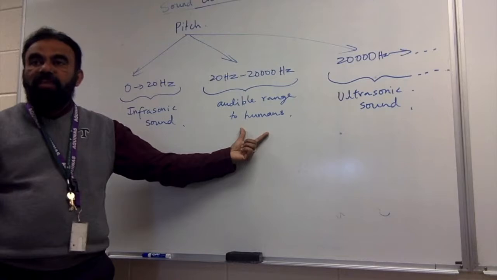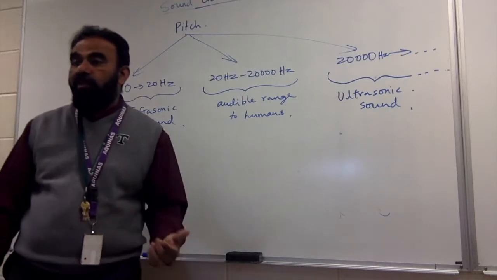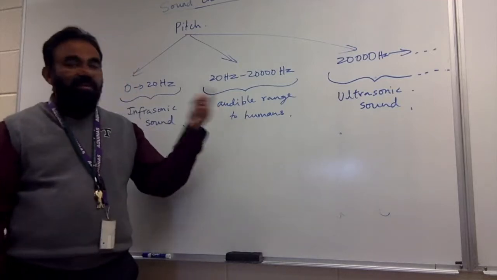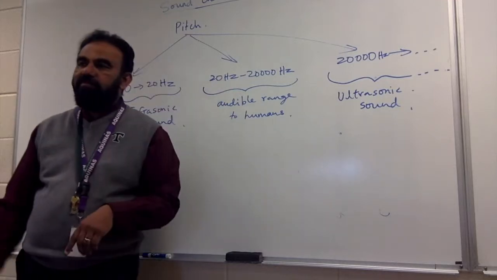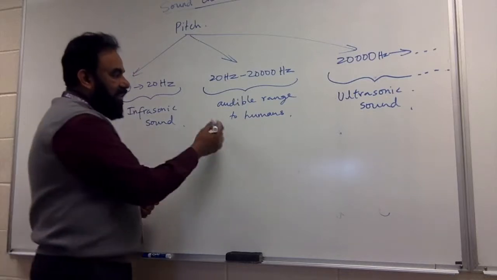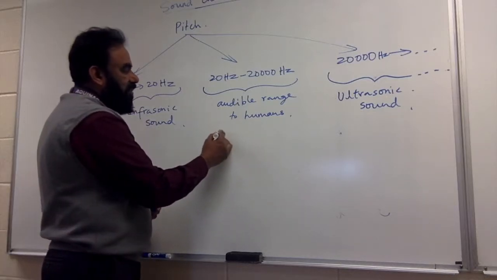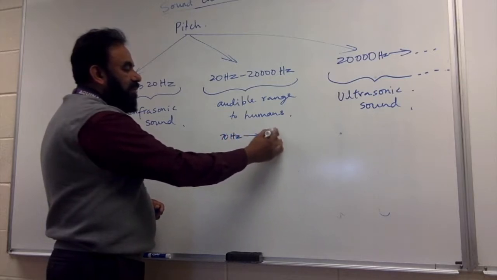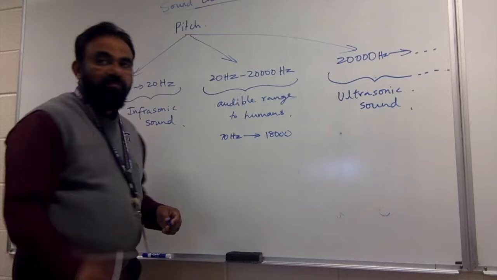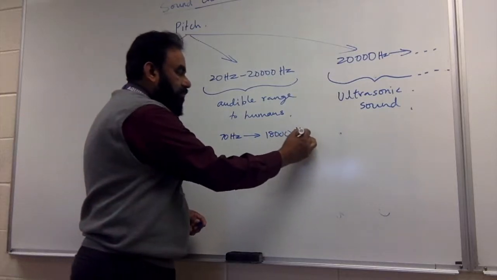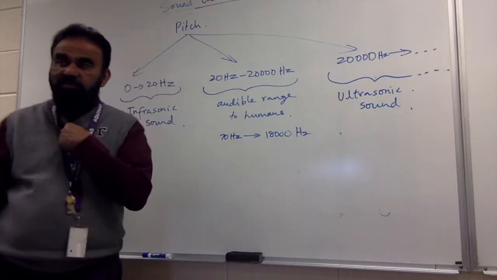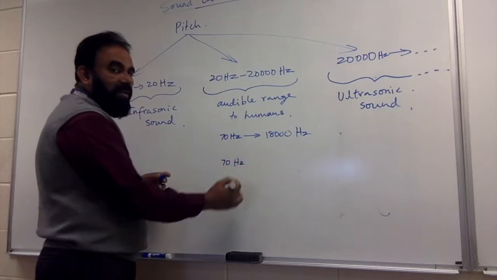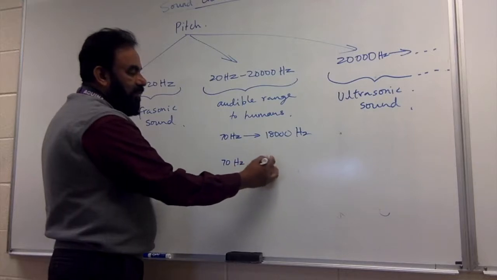This is our audible range, and this is the audible range when we were born. Okay, fresh. Right now, this is not your range. Right now, I can say your range should be around from 60 to 70 hertz, from there onwards to 18,000. That's your range. My range is this. I'm also hearing almost from here to 10,000.